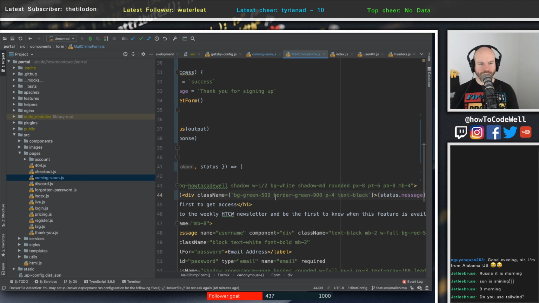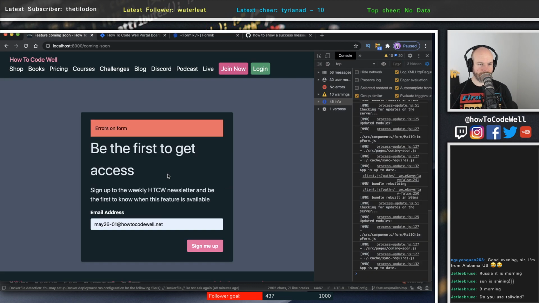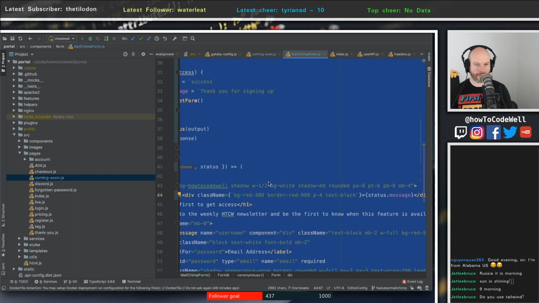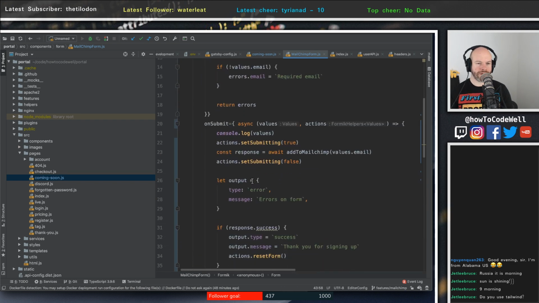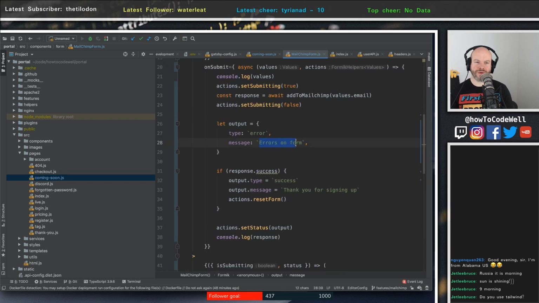So if we were to do it the other way around, we would do red, and red, and then it would be red, like that, or pink. Okay. So I don't want to give too many clues out here as to what the errors are.